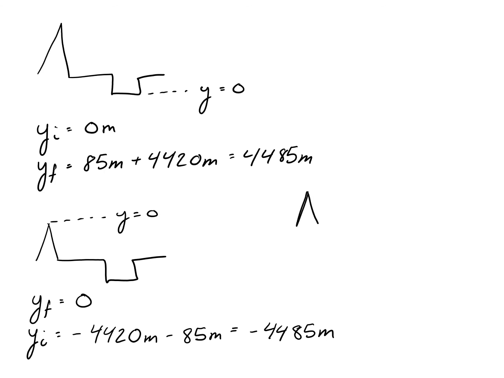I could, not that I recommend it, do something really wild and say, well, the tree line is where I want y equal to 0. I would need to know what the tree line for Mount Whitney is. I don't know what that is off the top of my head. So I would need to then scale both my initial and final position locations. It's doable. It's just not the smartest decision to do. So typically, and again, we'll practice this more with conservation of energy questions, we want to set our y equal to 0 value in such a way that we don't have to change our numbers very much, if at all.